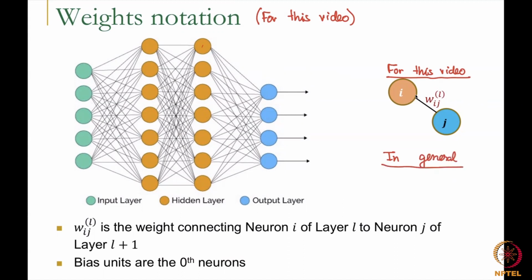Okay. For this video, what I'm going to assume is this. So let's say I have this weight. I can't call them W1, W2, W3, W4 and keep on writing them. That becomes too long. You need some nice notation to denote which layer we are in and which neuron is connected to which neuron.